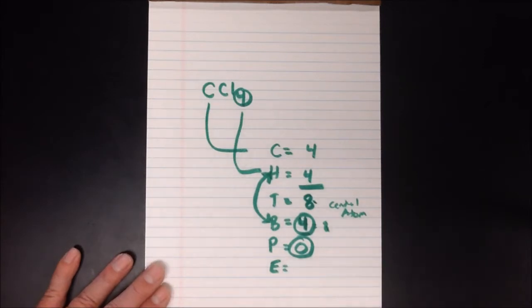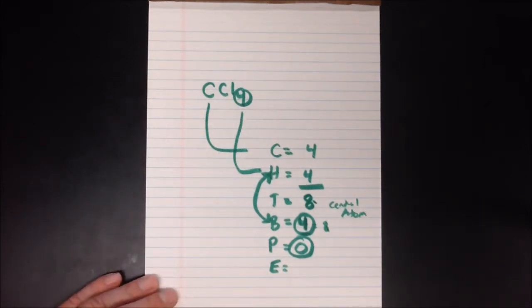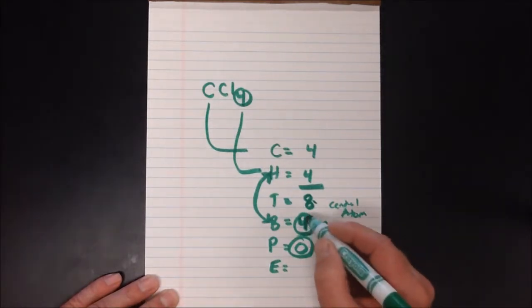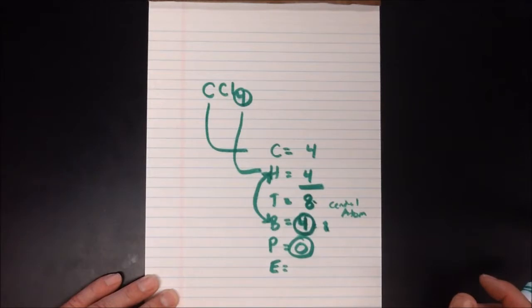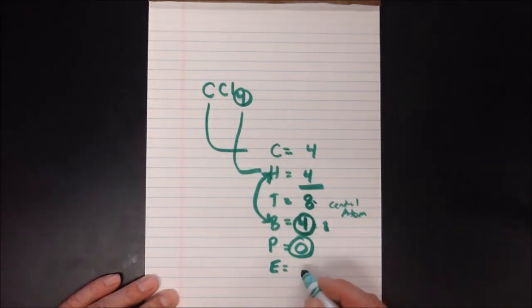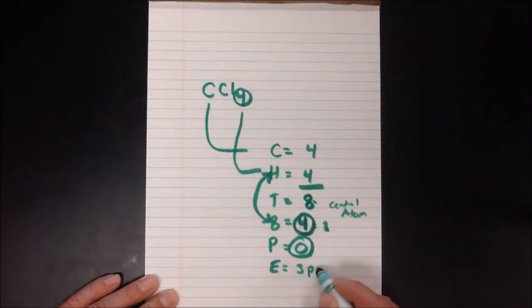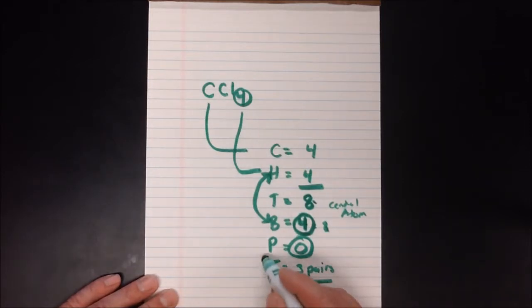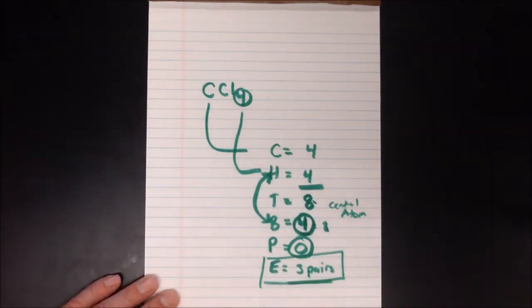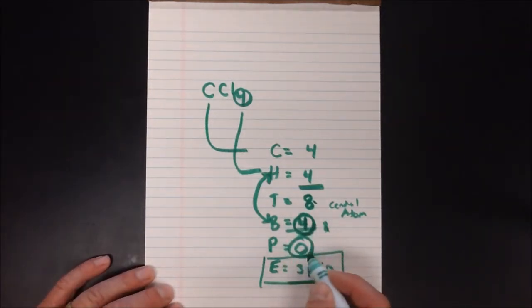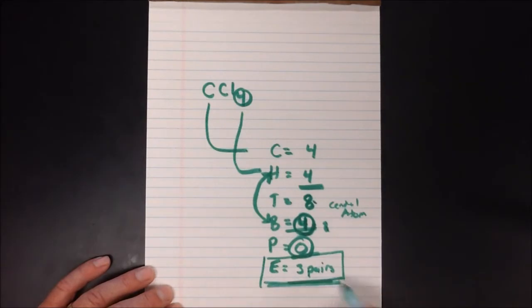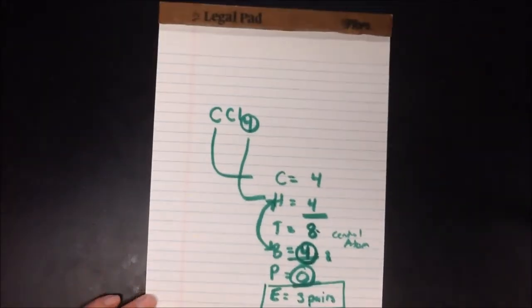The last E stands for the electrons on the externally bonded halogens. Halogens are in group 7A. One of the electrons from each one makes up 1 electron for the bond. So that means if there are 7, 1 is in the bond, that means there will be 6 electrons. So kind of as a reminder, there will be 3 lone pairs on any external bonded halogen. So this part of the mathematics is going to be the same no matter what. There's going to be 3 pairs on those externally bonded halogens. So 4 bonds, central atom, 0 lone pairs, 3 lone pairs on all externally bonded halogens.